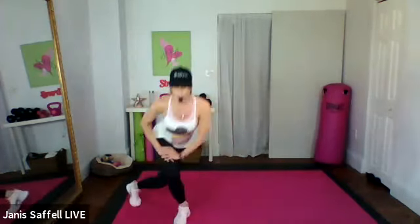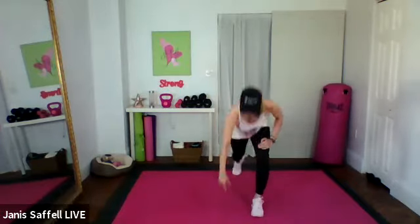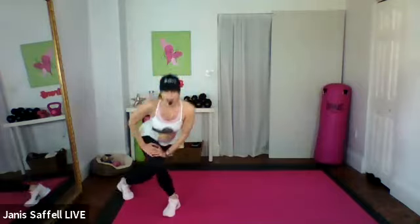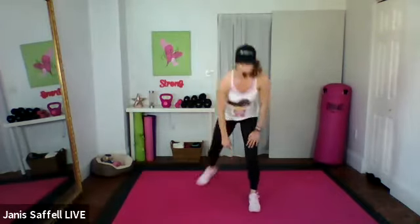Down, runner's lunge. Boom. How low can you go? Firing up that glute. Down and up. And press. Keep your shoulders back. Breathe. Nice. And I also want you to focus on those abdominals. Pull them in tight. All right, here we go.